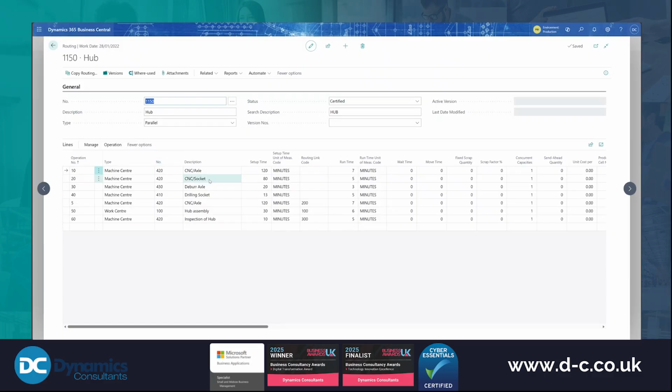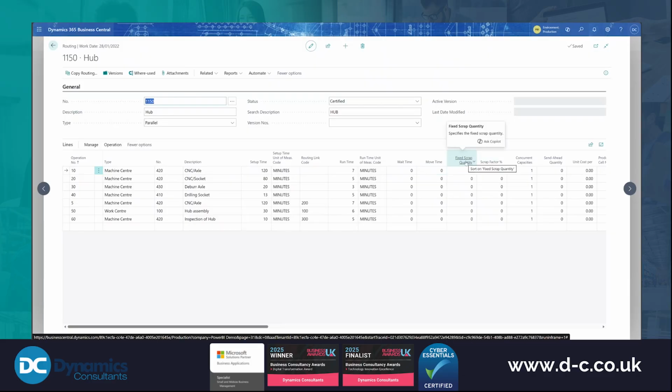Now, within the product design functionality, in addition to item setup, you can define routing configurations. Routing defines the process required to manufacture an item. Routing steps are linked to work centers or machine centers and include setup times, run times, waiting times, and move times.